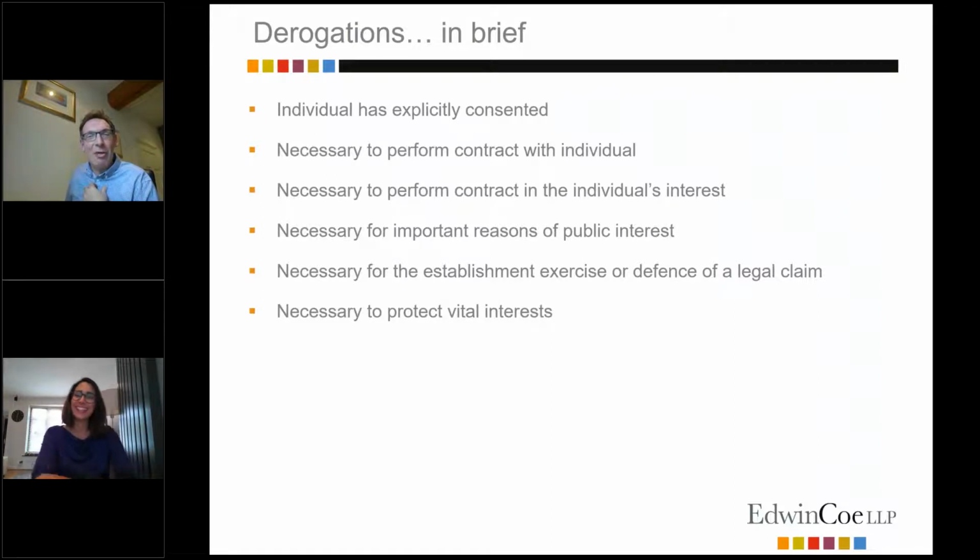It's the first two that we really see. So these relate to contracts, really one-off contracts. So if data needs to leave the EU to fulfil a contract in which the individual is party to, or in the individual's interest, then we do occasionally see the use of these derogations. But that's pretty much it, really. And the other three I've put down there, they're fairly rarely used, and I won't spend any time on those.